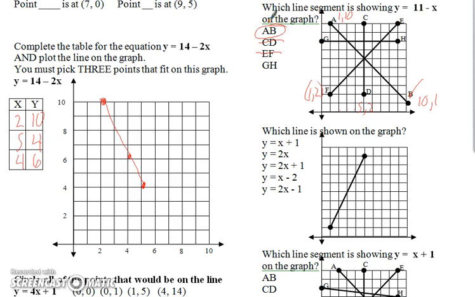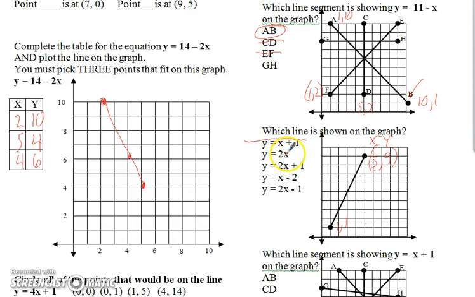Which of these lines is shown? All right, so down here I have (1, 1), and over here I have (5, 9). I'm going to work with the (5, 9) first, I think. So remember this is my X and my Y. I put a 5 in. 5 plus 1 equals 6.